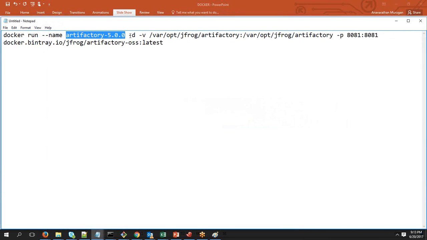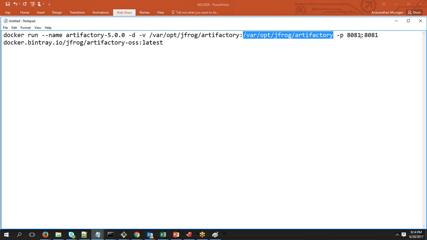When I say -d, it is going to create the container in the daemonized mode so that I don't want to go inside it. And for that, I'm creating a volume where I'm sharing the host machine directory with the same directory so that I can access the logs which have been put inside the container under this folder by default by installing Artifactory. I can access it from the machine.